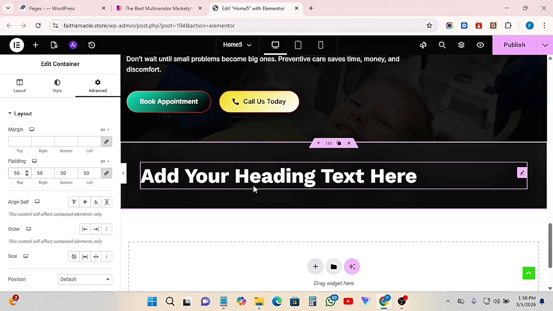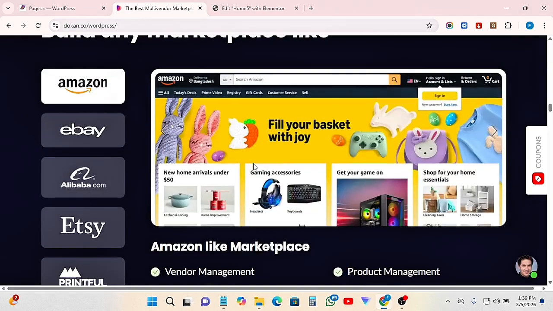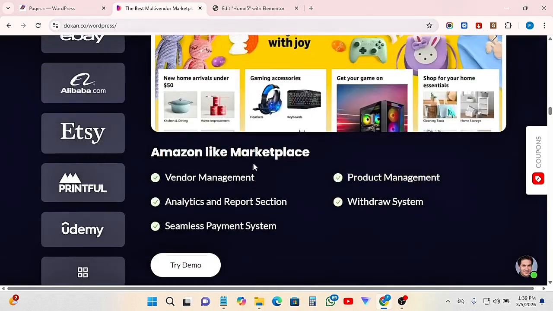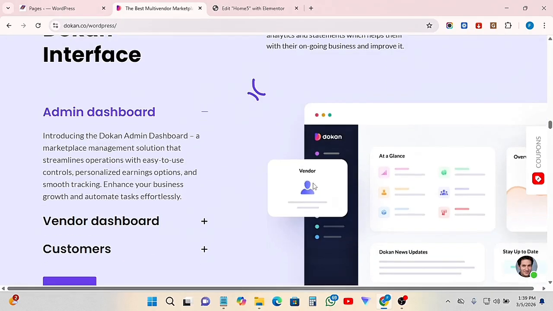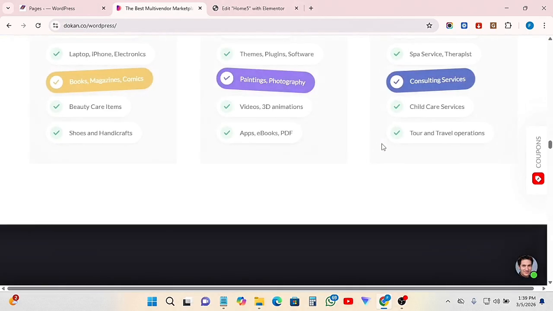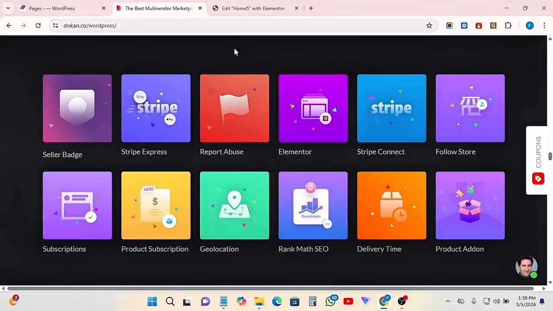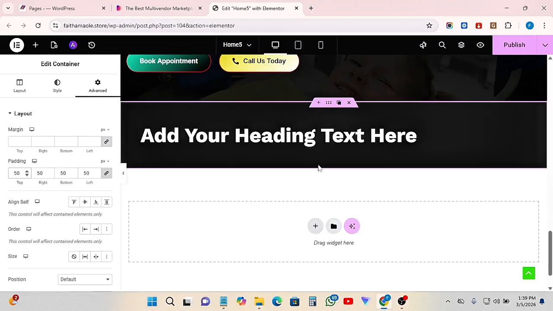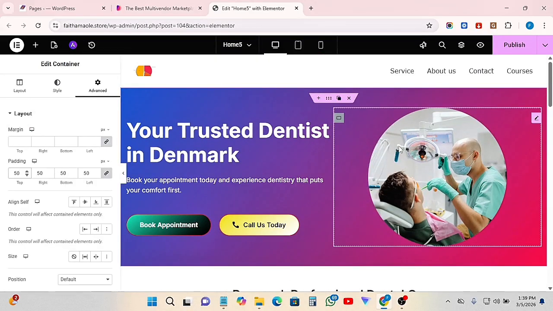So number 4 on my list is overlapping. All right, so if you look at the way this is, look at a perfect overlap here. This particular thing here is overlapping on this image here. So you can overlap elements, or a video overlapping, or a text. Let's say I want to create something like this. I want this particular image to overlap here.